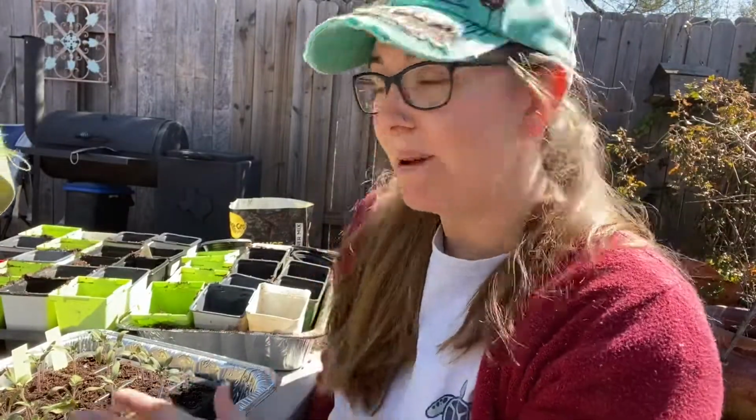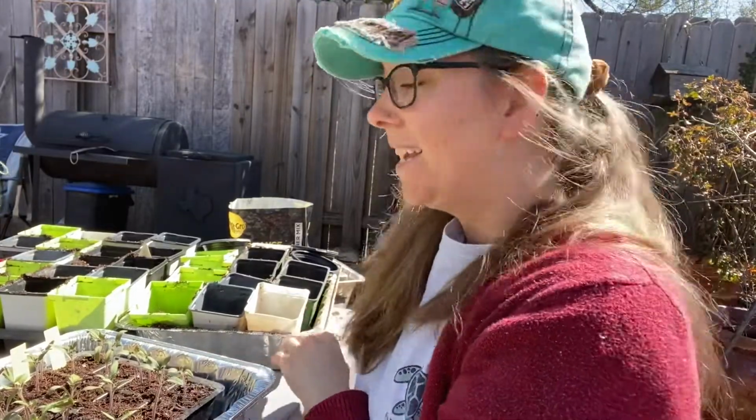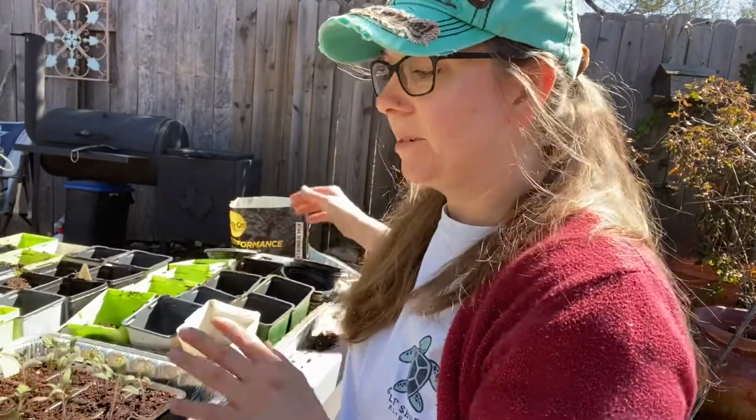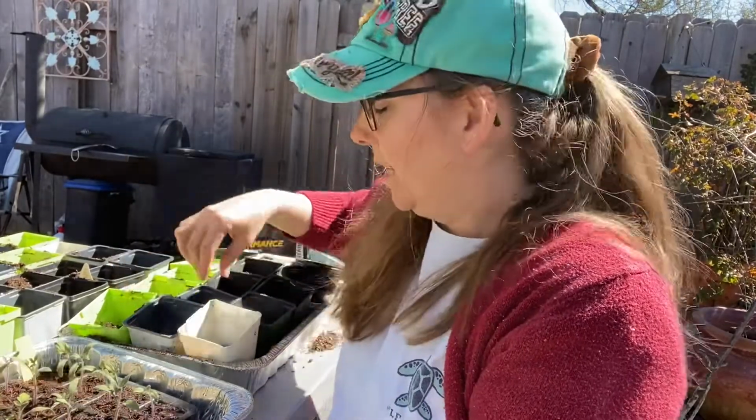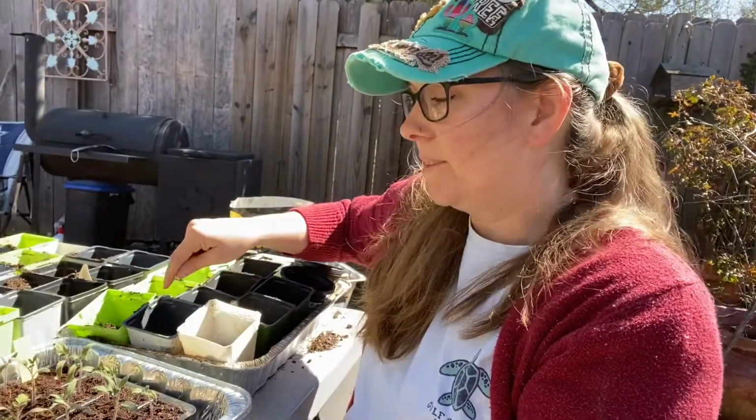Okay, so I have all my pots out. I think I have enough. If not, I can dig out some more. So what I'm going to do is take out very gingerly and carefully each one of these tiny little seedlings, and then I'm going to put it in each one of the cups.